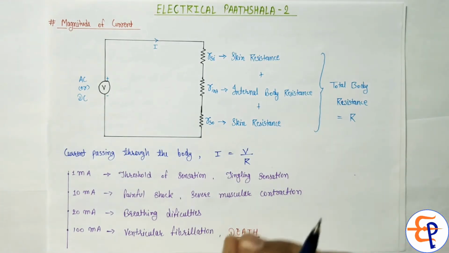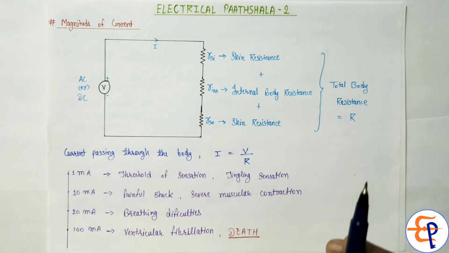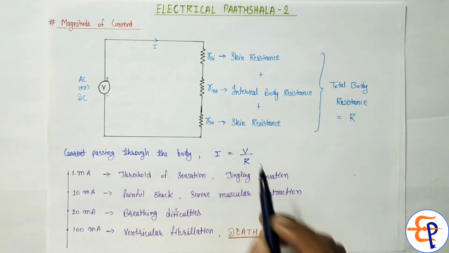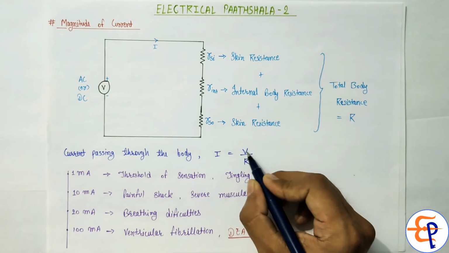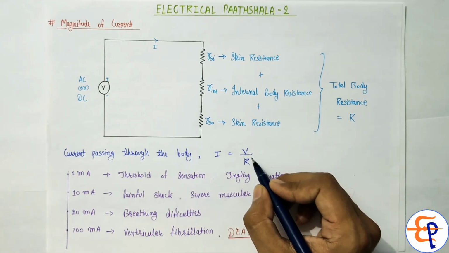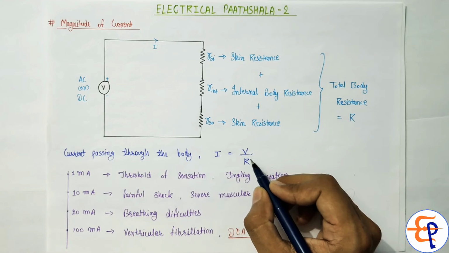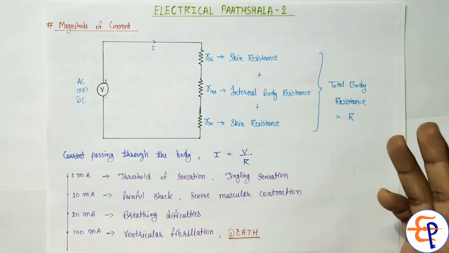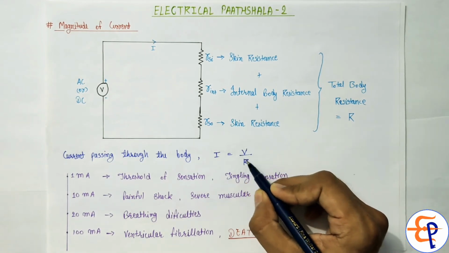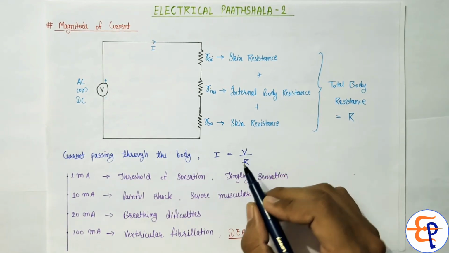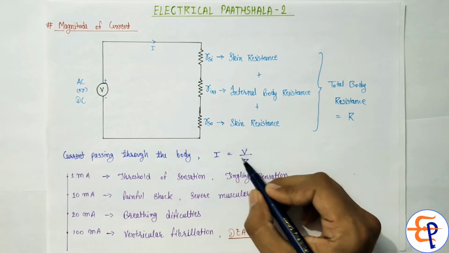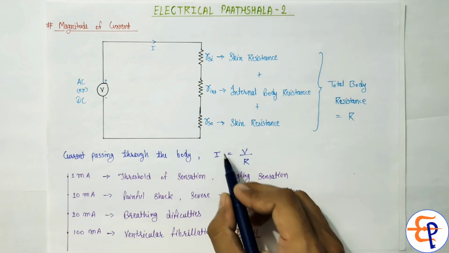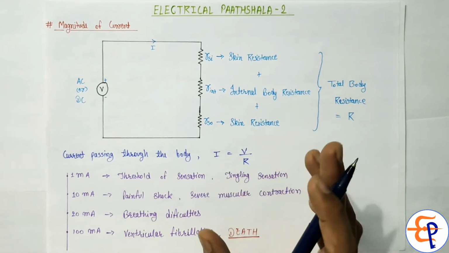So guys, the amount of current I which is passing through your body can be given by Ohm's law, which is I equals V by R. Now guys, this R here is the total body resistance, or the resistance of that part through which the electricity is passing. So guys, this R varies so widely from person to person. Therefore, it is very difficult to comment how much voltage is dangerous for us. So guys, here voltage is not the real danger of electric shock. That's why all the time we talk about the magnitude of the current. I hope you understand, guys.